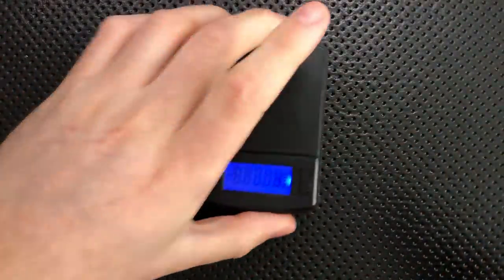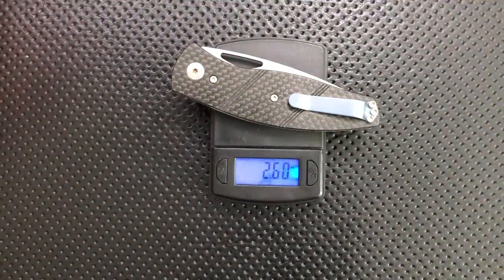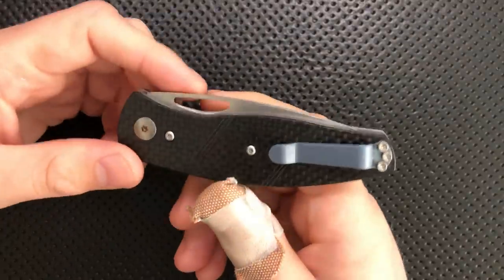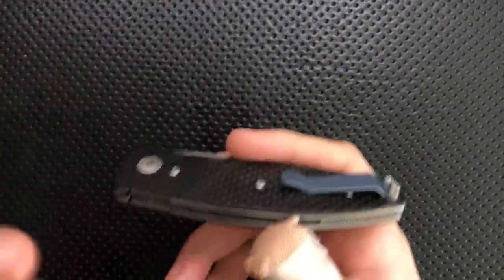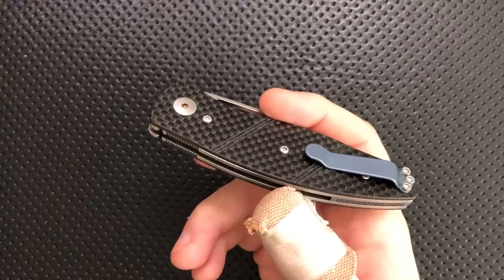Next thing, in the pocket, this is beautiful, for a couple of reasons. First off, it is actually pretty lightweight. Put down my little scale here, we can see that this guy's coming in at 2.6 ounces for about a 3-inch blade, so it is super lightweight. It's also got a very nice clip with plenty of ramp, and it is very thin in the pocket, which I appreciate very much.